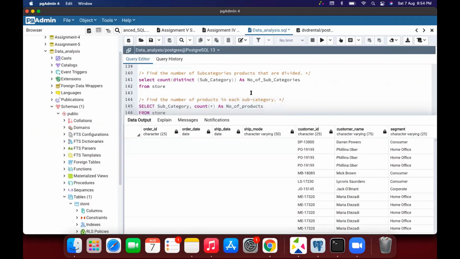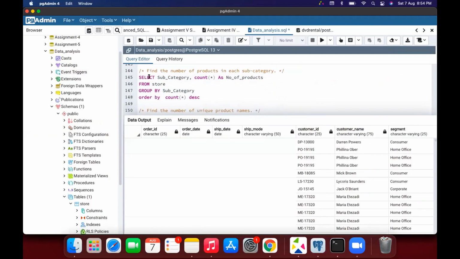Yeah, definitely. So this is very easy. We will just select the subcategory, count, and then group by subcategory as you guys were saying. And then order by count. Okay, so this order by also totally depends on you. This is optional, you know, right? So these are the major three lines that you need to write. You just need to select, group by, and then count.